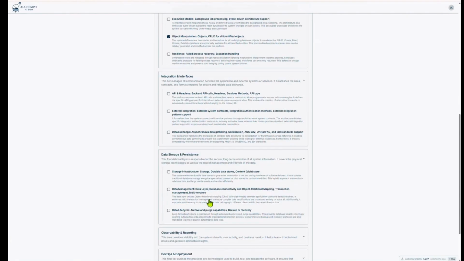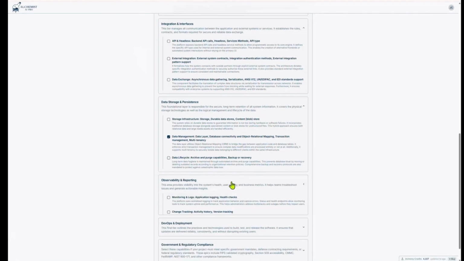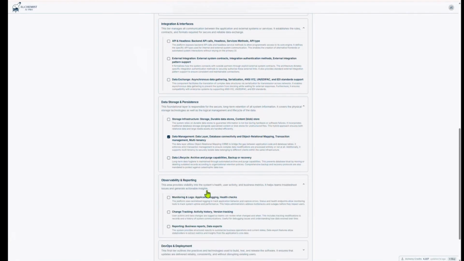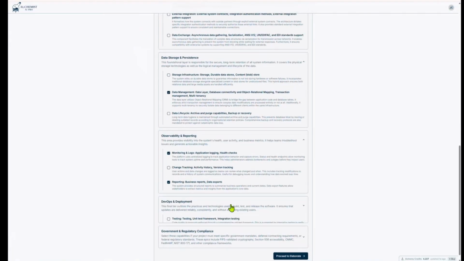I do want to leverage a data layer so that I can swap things in and out as the company goes from 5 million in business to 5 billion in business. The observability and reporting, I think I do want to just have some business reports and some monitoring reports.